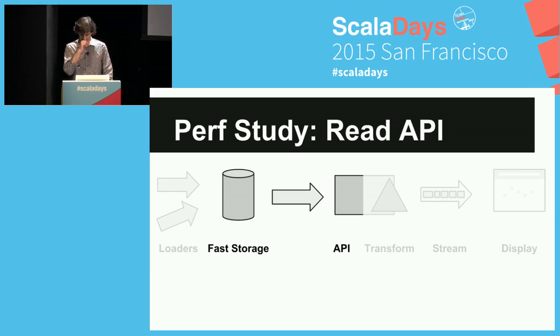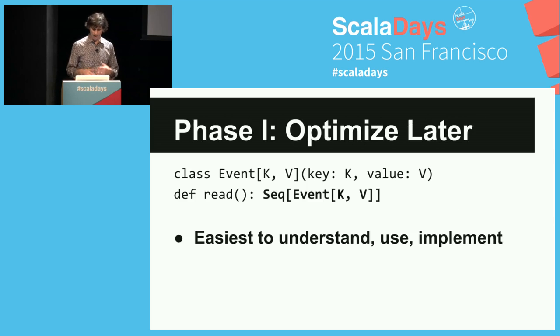So the API I'm going to talk about is the API where we're getting the data off of the database, off the disk, and over to the transformational engine. And you might imagine, it's a column store, keys and values, time value typically. You might model that as a standard Scala collection of these values, of these essentially tuples, right?